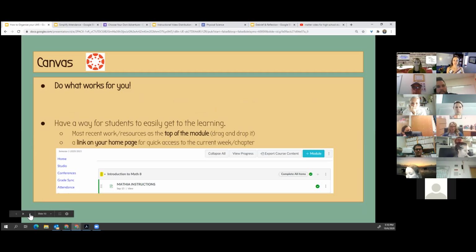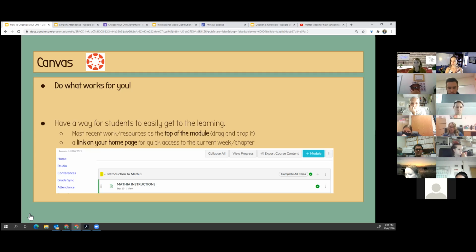Another one is for students to be able to easily get to the learning. If they're going into modules, have wherever they need to be in modules at the top. So have your modules build from the top down. The most recent stuff is at the very top, and the oldest stuff, archived pieces, or old units or past weeks would be at the bottom.